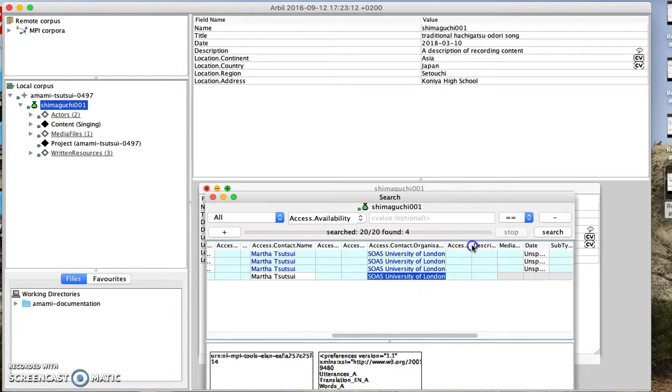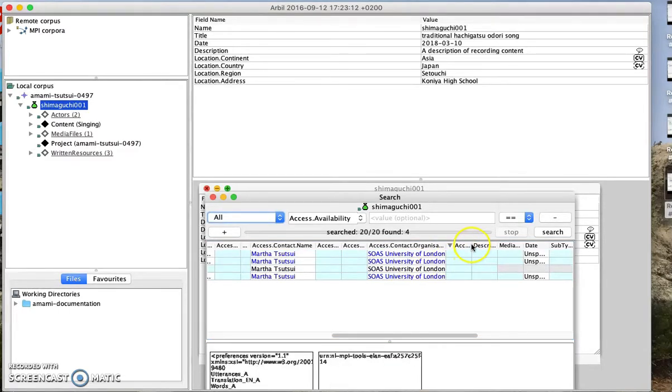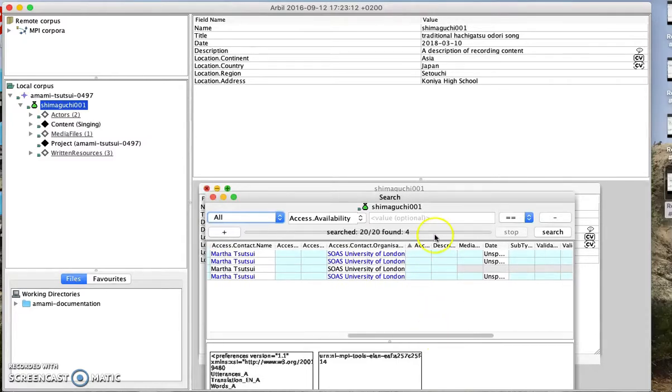And because these are S, we do have to enter the description. So we can say something like data under embargo until 2020 when researcher completes PhD.